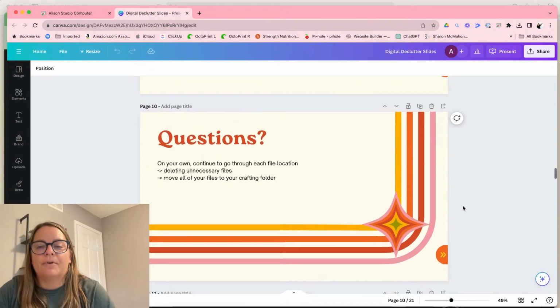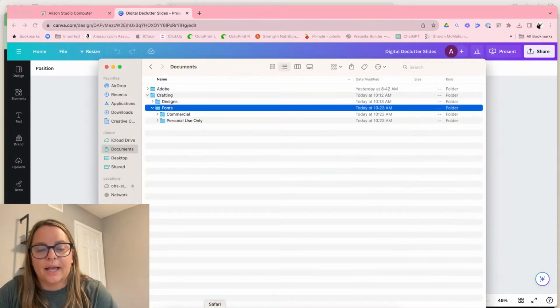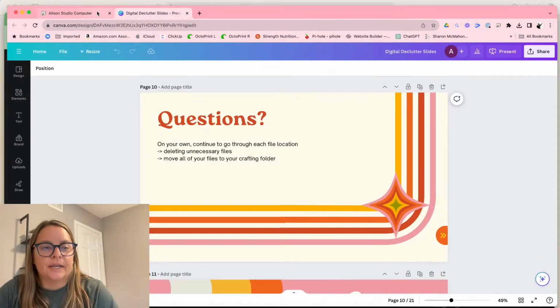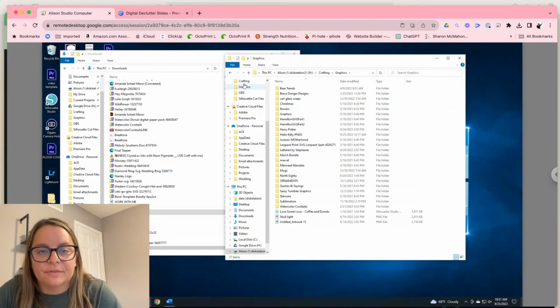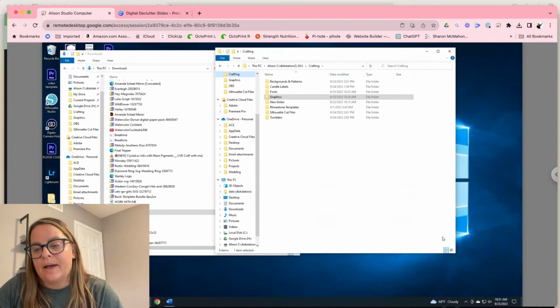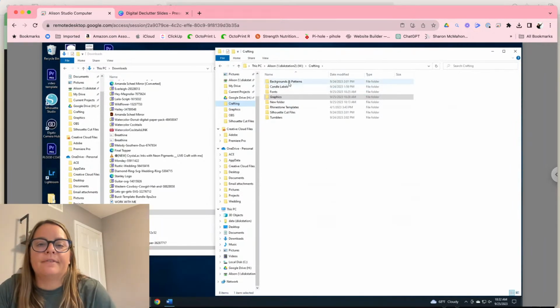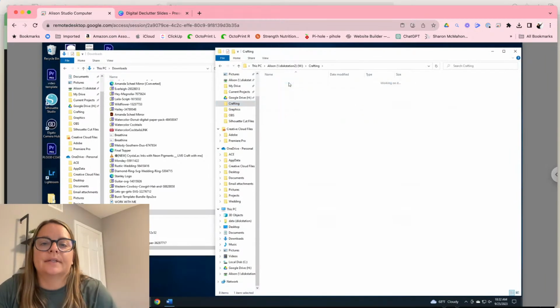I'm going to talk more about the subfolders tomorrow, but I can give you a little overview of what mine look like. Here's my crafting folder. I've got backgrounds and patterns. I have a lot of digital paper from, I don't know why, I made stickers before I made tumblers, and I did a lot of things. So I have backgrounds and patterns in one folder.